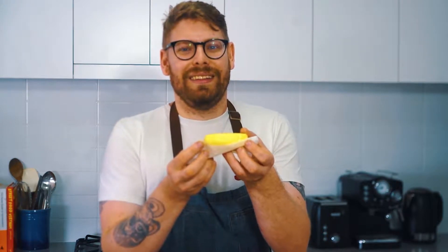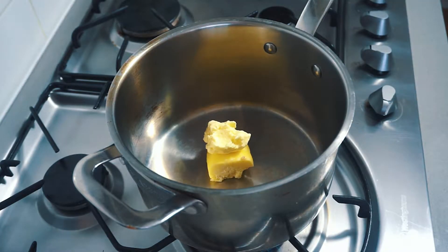We've got some sourdough offcuts — just some old and stale pieces of sourdough. Homemade apple cider vinegar, made from apple peels and apple cores. We're going to get into how to make this a bit later on in the video. And homemade butter. So we're going to be starting off making ham and cheese croquettes.